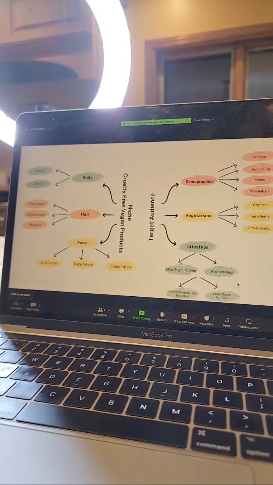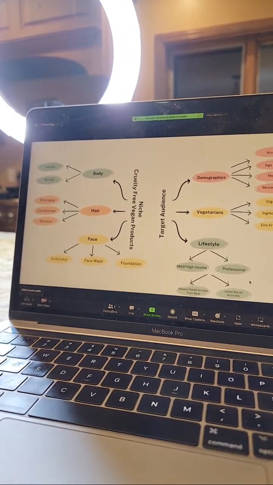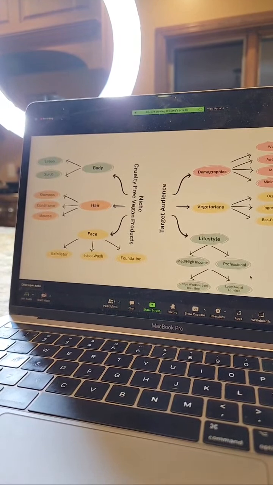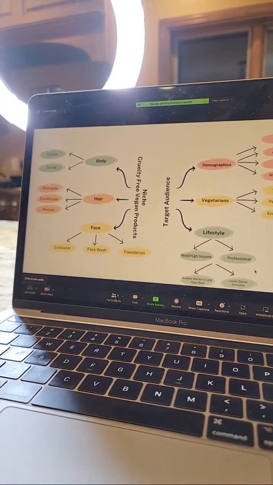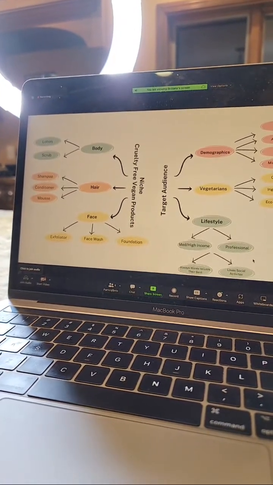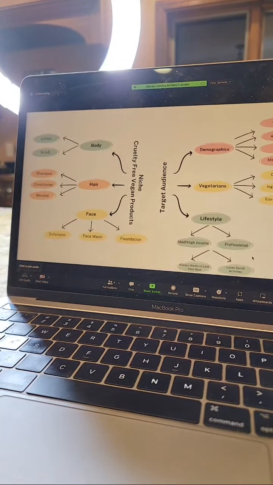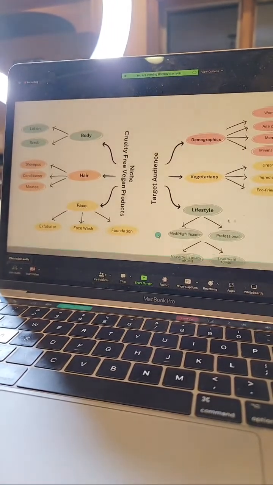And one other thing too that I will say, because I know the whole niche thing and target audience and breaking it all down like this can get overwhelming and confusing. So if you have questions with your categories and subcategories, or you need recommendations, go ahead and post your questions in the group, and we are happy to help you figure this out, because we know it can be difficult, especially when you're first starting out.